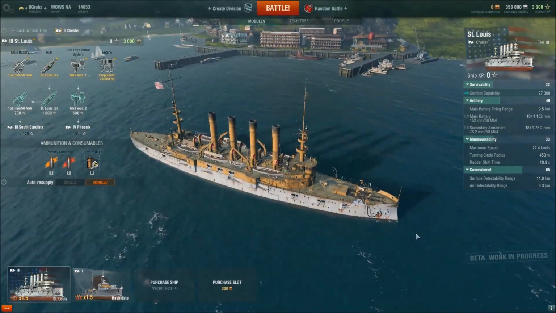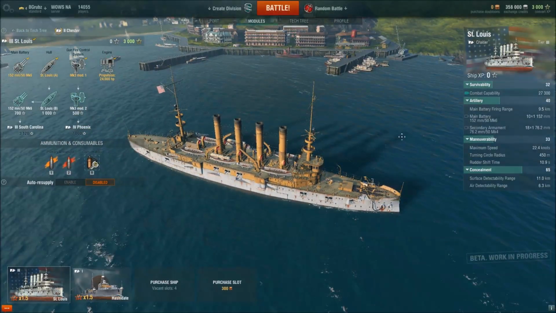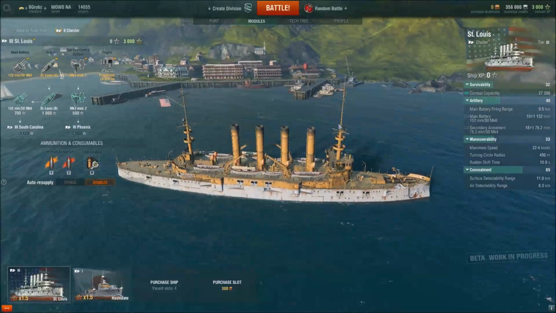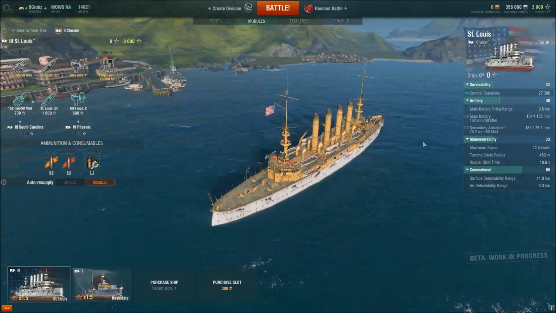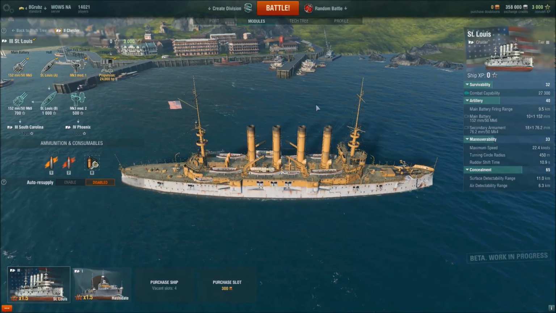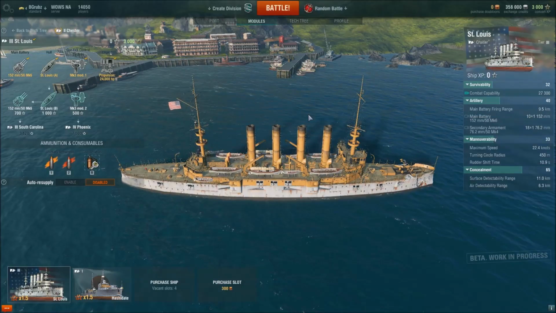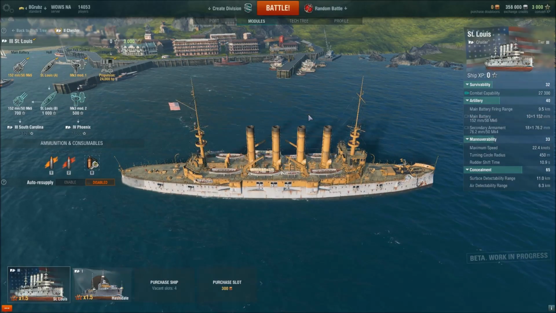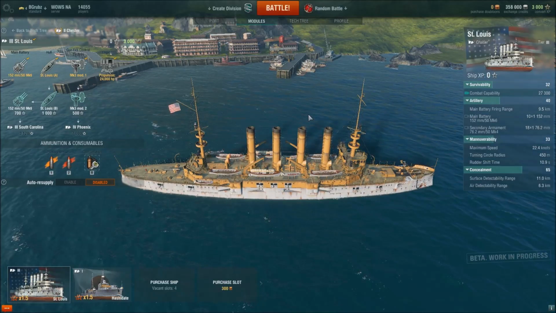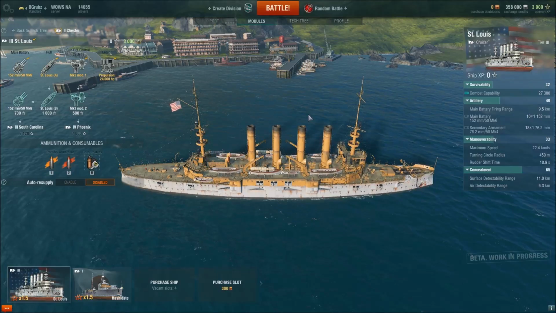And secondaries, if I'm not mistaken, are what can be used to fire automatically at closer ships. I thought that was just for anti-air, but I've actually been watching some videos, mainly just the Naval Academy videos from the people that made World of Warships. Very informative stuff. I recommend seeing it. I may include a link in the description below.